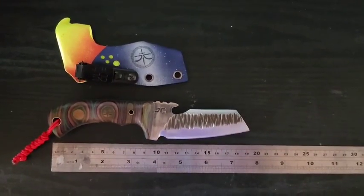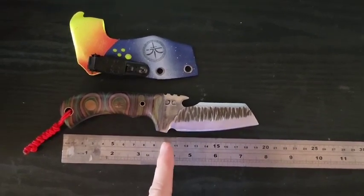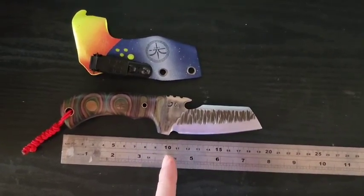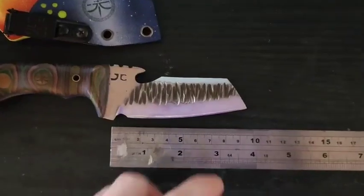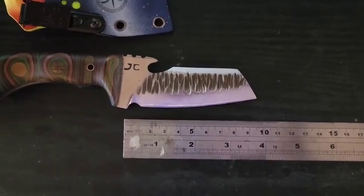It has an overall length of 7.75, handle of 3.75, and a blade length of 3.8. So we are well within the parameters.